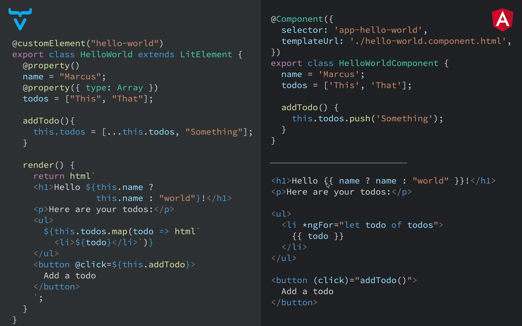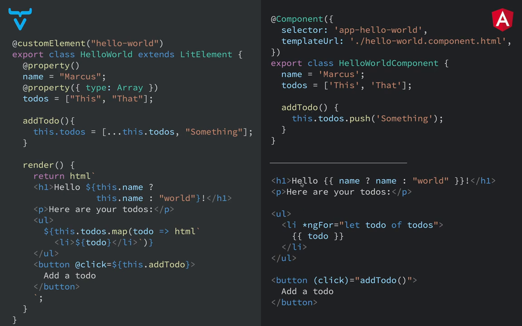The template is using Angular's own template syntax, so it looks a little bit different from LitElement and React. So we use double curly brackets for interpolation. We can have some simple JavaScript checking in there, so we can check if the name is set or not, and then display a different value. Looping over our array looks different, so instead of using the map operator like we did in React and Vaadin, we use this Angular-specific ngFor and loop over the todos, setting each one to the todo variable, and then we can display it there. We listen for events by putting parentheses around the event name and then calling the method that we defined in the component class.